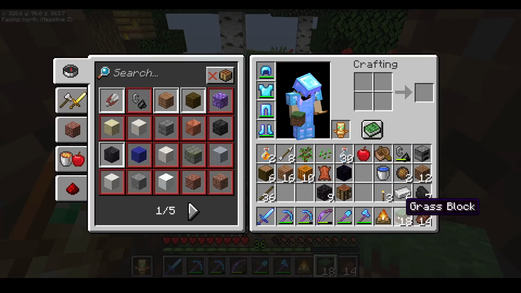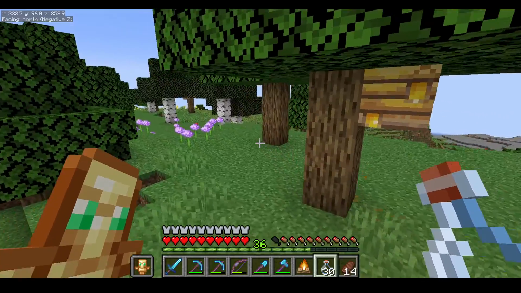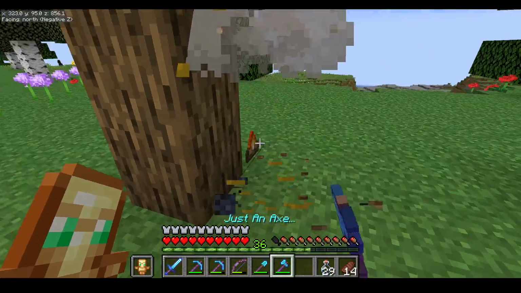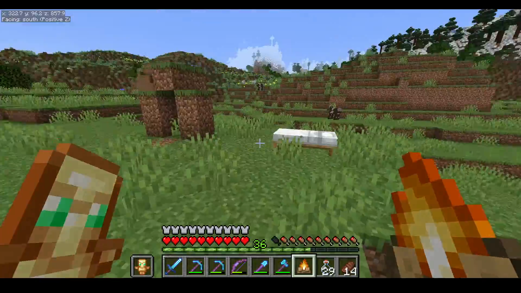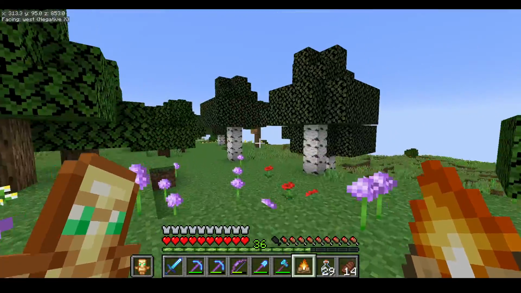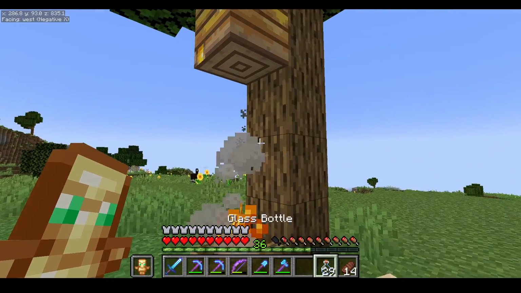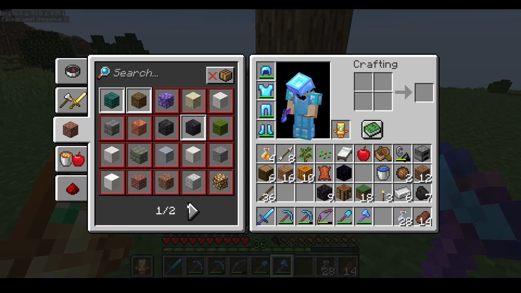All right, AFK'd here for a little bit while these bees make their honey, and what have we got? Yes, yes, yes. That one. Two, so we need three more bottles of honey, because I didn't want to sit and wait at the base. So that's one. Pick that up so I can leave. What's four, four, four? Yep. Nice. Cool. Alright, cool.